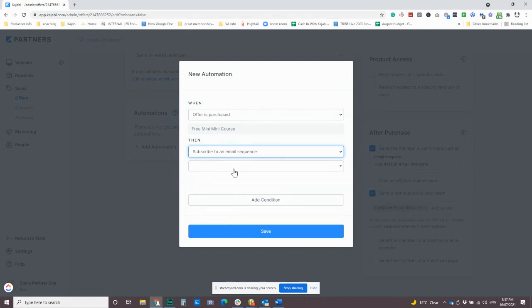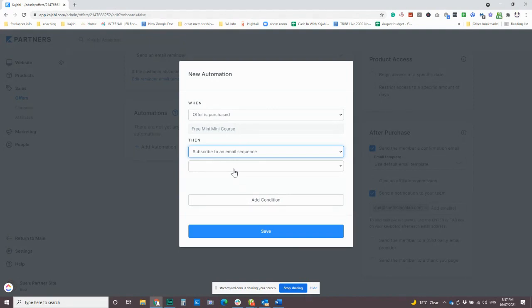Now, if setting up an email sequence is something that feels daunting right now, start with one email. Even just start with something and say, hey, thanks so much for signing up for my free course. I hope you love it. This is the benefit that you are going to get out of it. Let them know how that free course is going to help them. Reiterate that you're there if you've got any questions, and just do that. Just start with something basic. And what you can do is maybe over a week or a few weeks, just keep adding in emails.